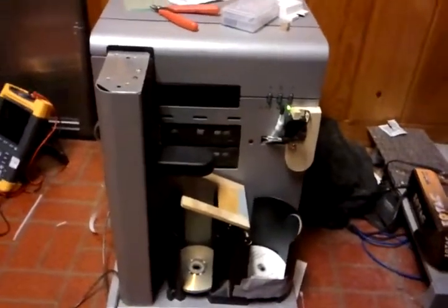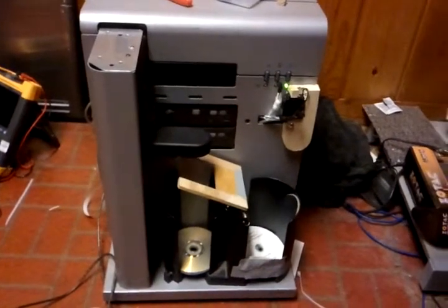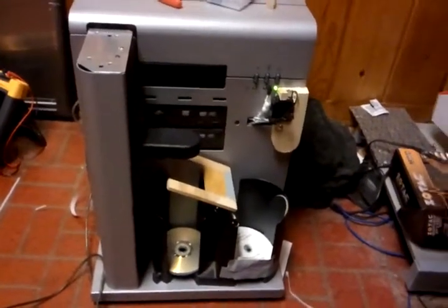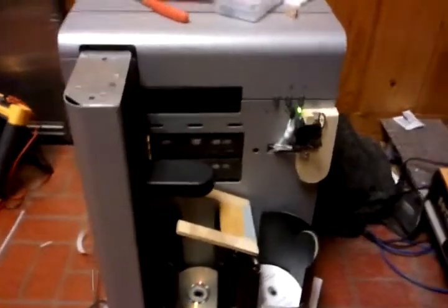This is an old Reimage 2000i DVD or CD burning robot. About two years ago I bought this thing — it was thrown away in the garbage. The main board, which goes in here — you can see it's all a bunch of test stuff right now, breadboards and stuff — was burned out and this thing would not function at all.